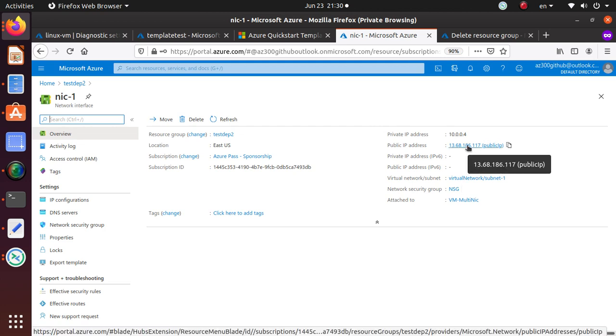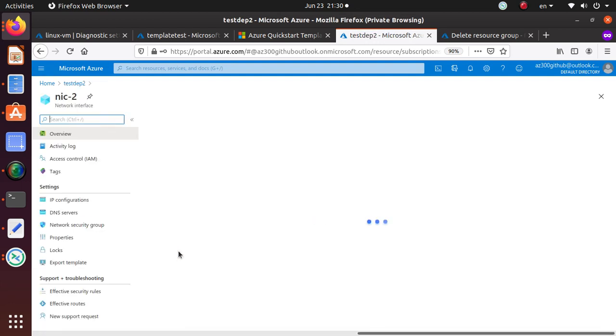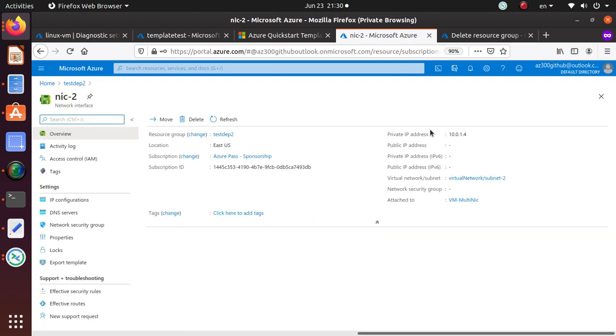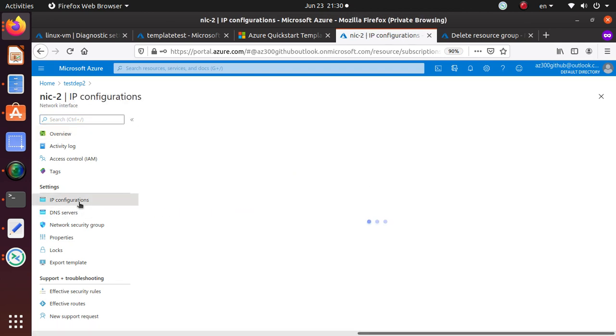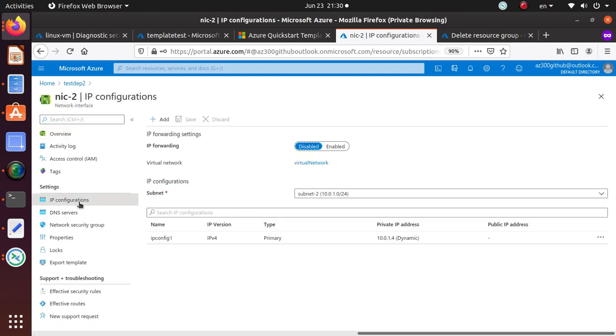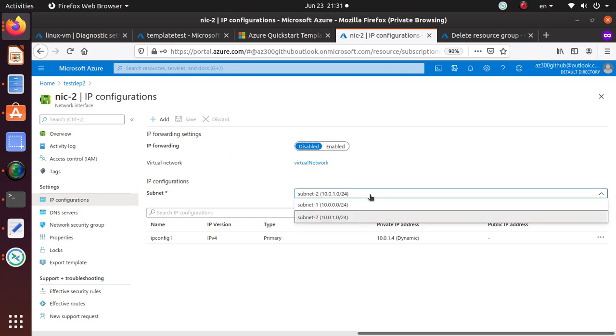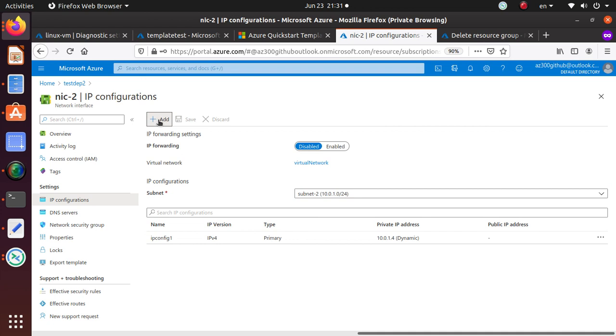This one does have a public IP address. So let's go back to this NIC and go to the IP configuration. Okay, and in IP configuration, IP forwarding is disabled, virtual network IP configuration, that all looks good.